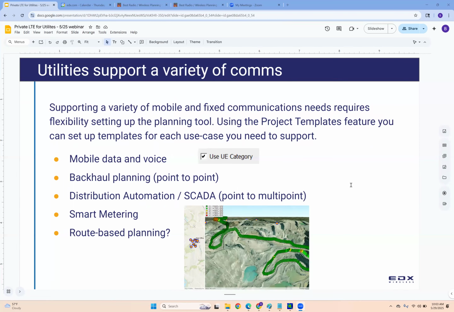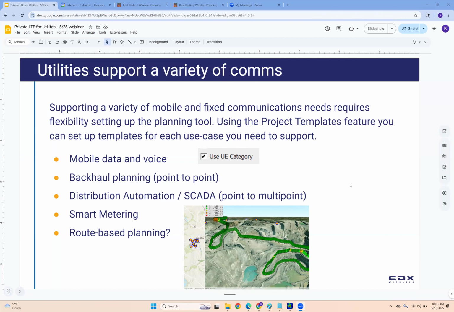Backhaul planning, of course, and distribution automation, whether it's SCADA or being done through private LTE or another technology. All of those fixed point to multipoint types of networks. And then, of course, smart metering AMI can be a category and a topic completely unto itself.